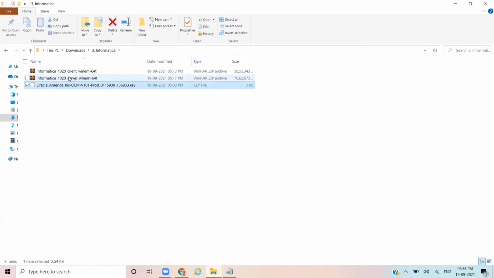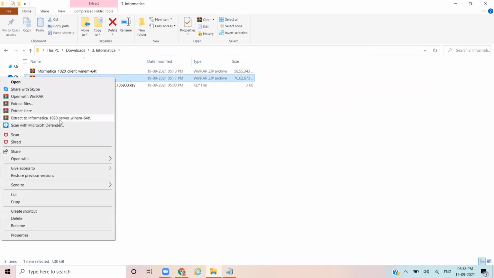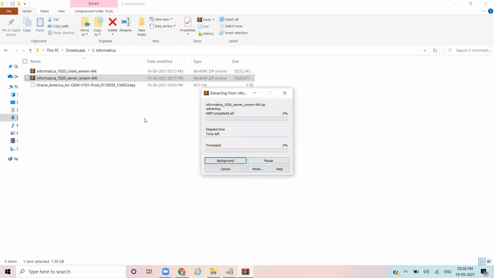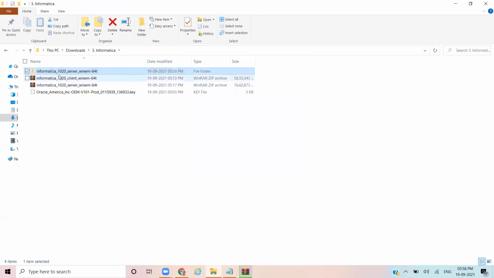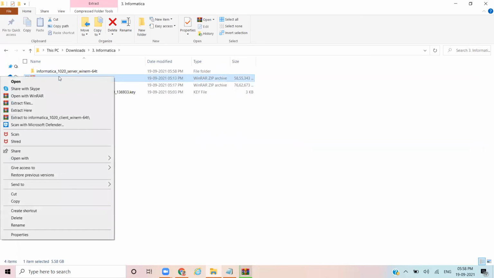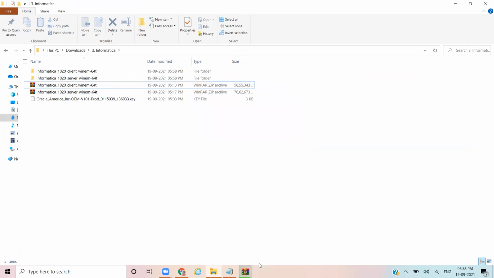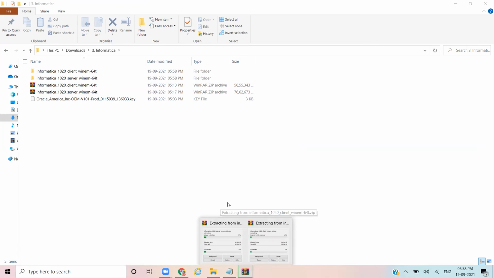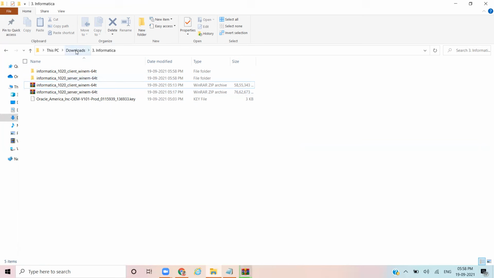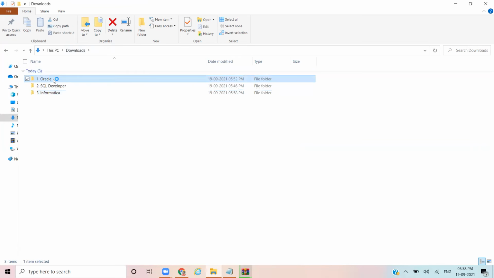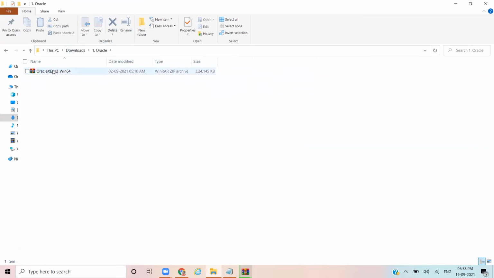First, let's extract these two zip files, because these are the bigger files and will take much time. I have already put this in extraction, so this will take 5 to 10 minutes. Until these are extracted, let's open the Oracle folder and extract it over here.